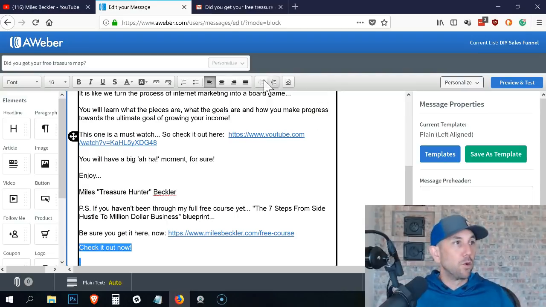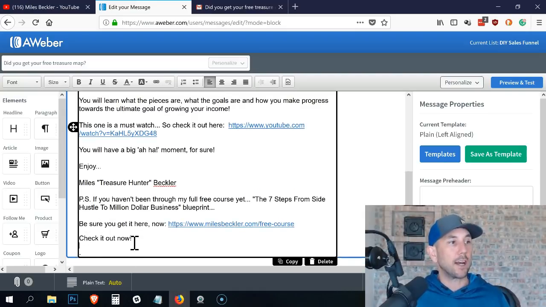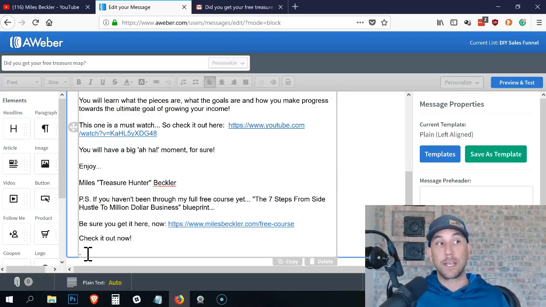There you go. I'm going to remove that hyperlink because it wanted the link. You can see there's the link icon with the X in it. So I'm going to remove that, and it just picked it up because I started typing straight from there. So I said, check it out now. And then I put a line break and a period down here.